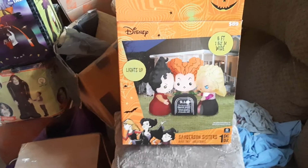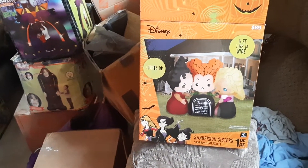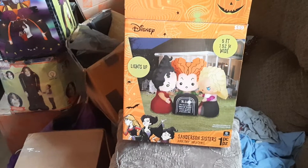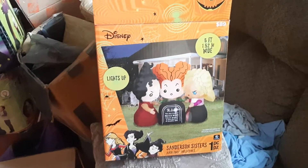That Walmart apparently had nine of these but I only saw four of them, so I don't know if they had more in the back. Trust me, this inflatable is a hot seller — a lot of resellers are going crazy over this one. But enough talking about finding it — I finally have it in my possession and I'm very happy to have it.